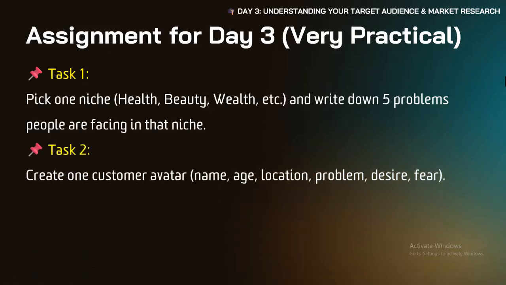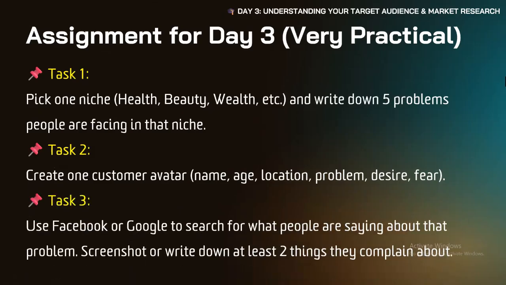Task 2, create one customer avatar, just like the one I talked about, Joy, 32 years old, and the rest. Name, age, location, problem, desire, and fear. Task 3, use Facebook or Google to search for what people are saying about that problem. Screenshot or write down at least 2 things they complain about.